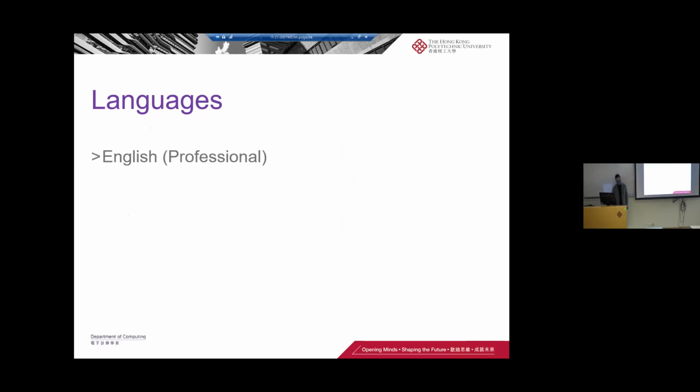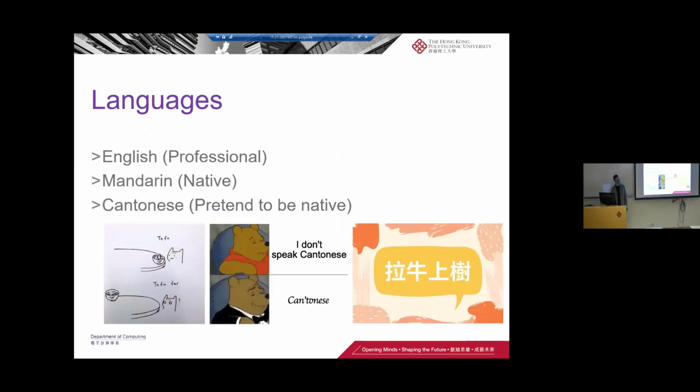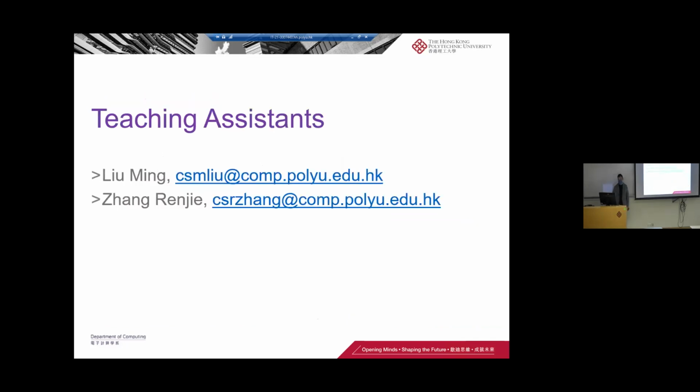We use English mainly in this class, but I speak Mandarin. I know some students speak Mandarin. I'm a native speaker of Mandarin. So should you have any question, you can ask in Mandarin. At the same time, I know some students are speaking Cantonese. I pretend to be a native speaker there, and if you have questions, you can ask in Cantonese, it will be okay. So, we have TAs, teaching assistants, Liu Ming and Ren Jie here.